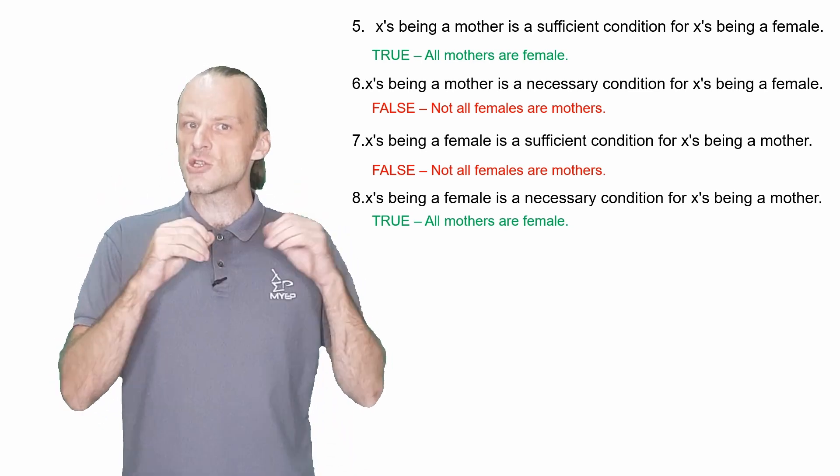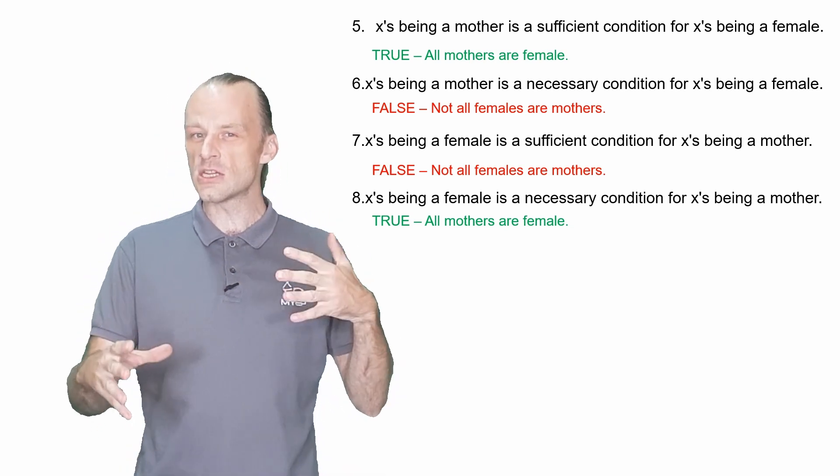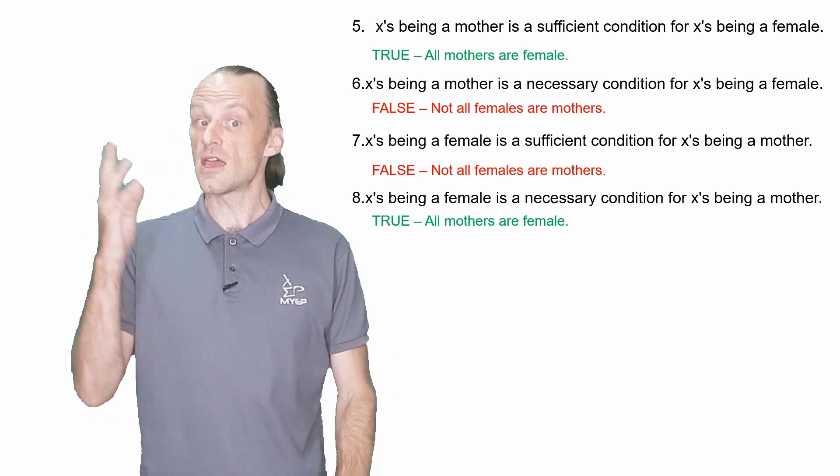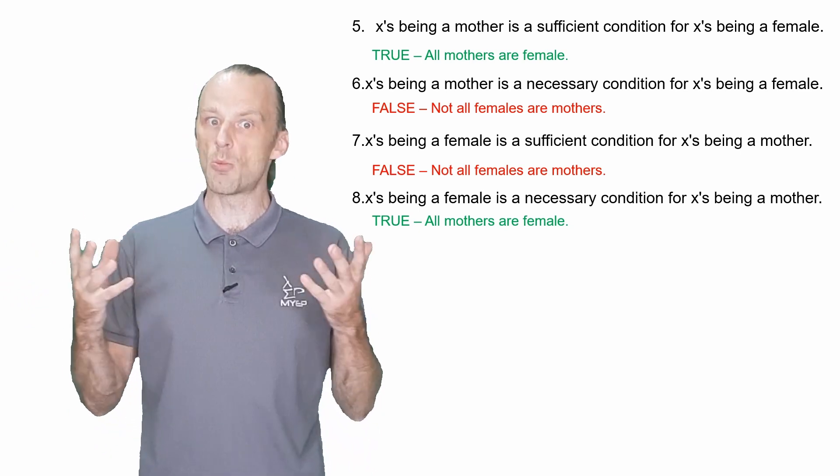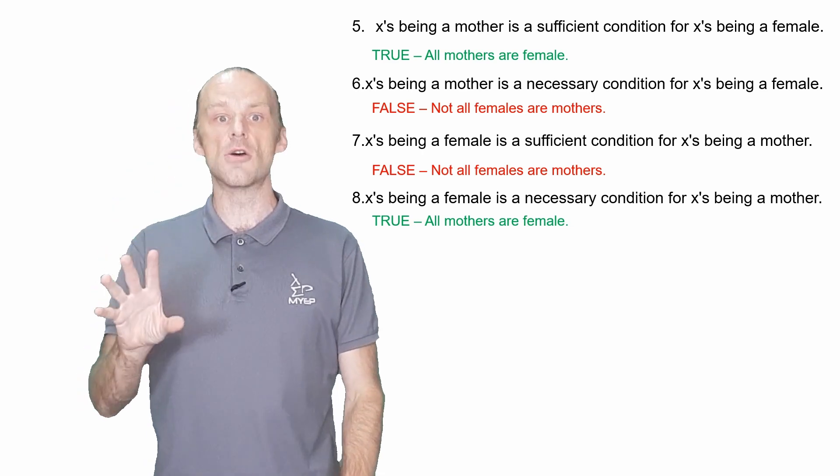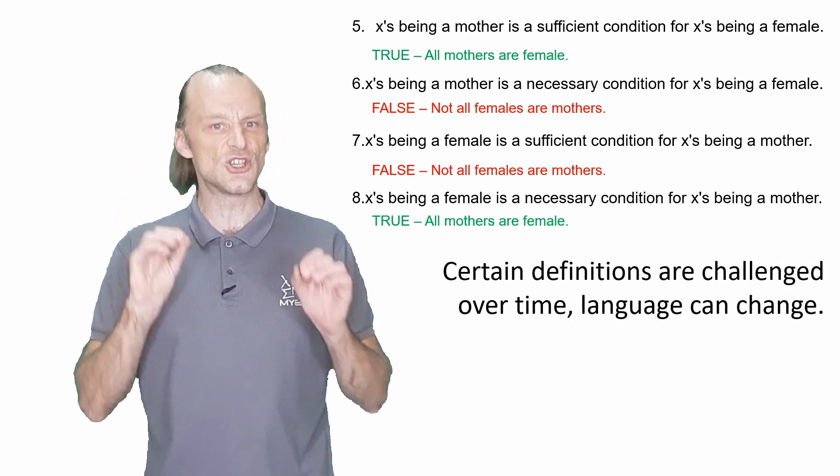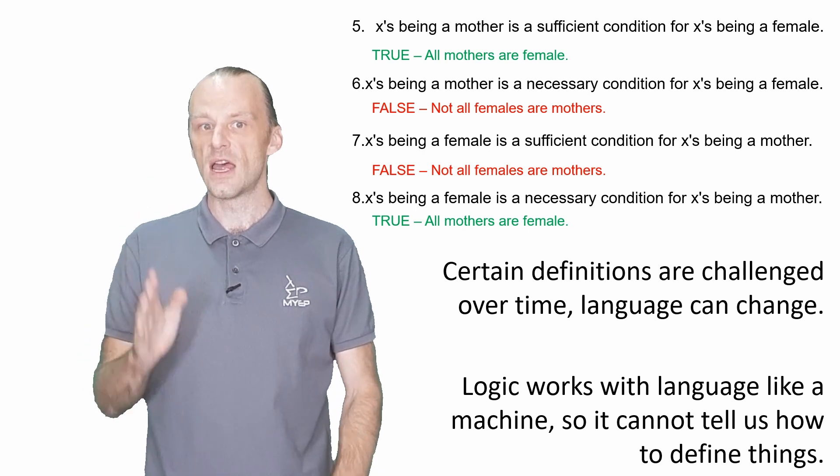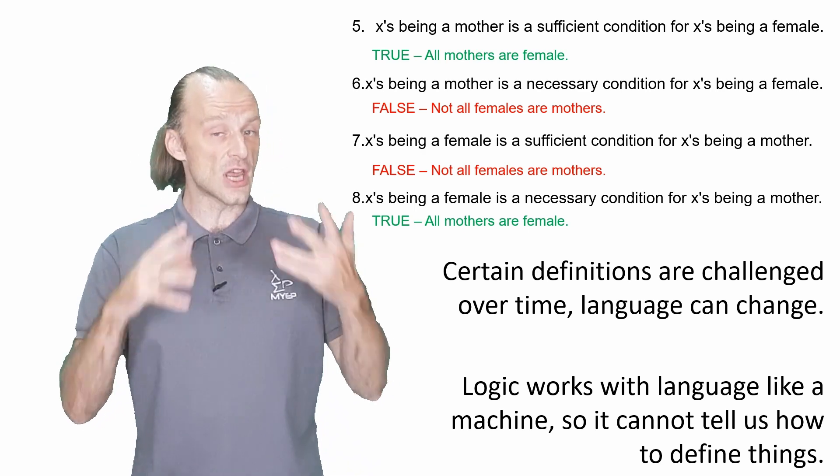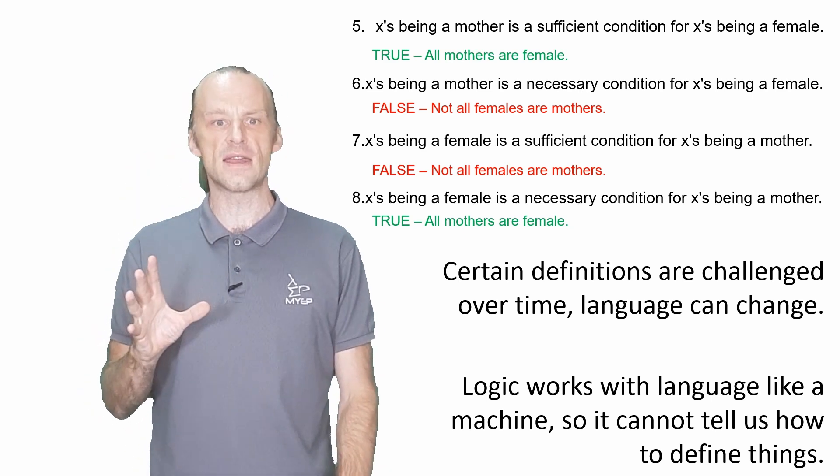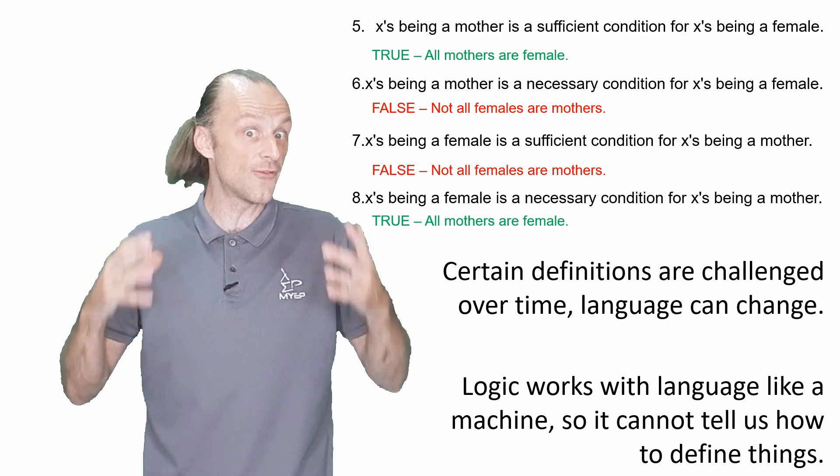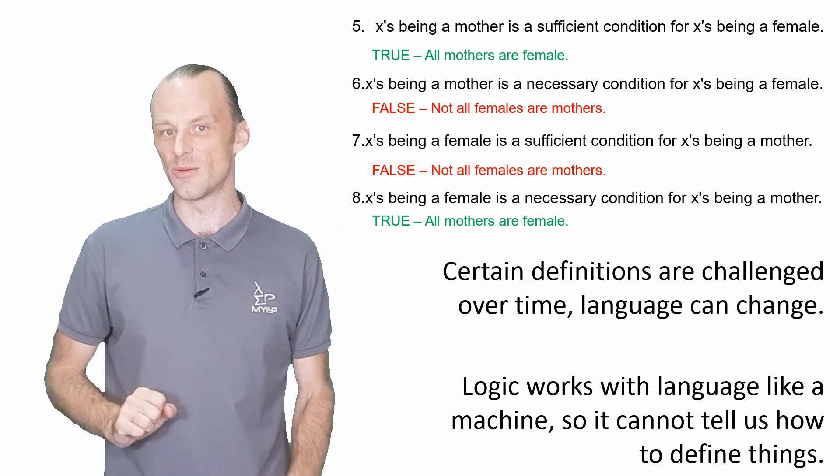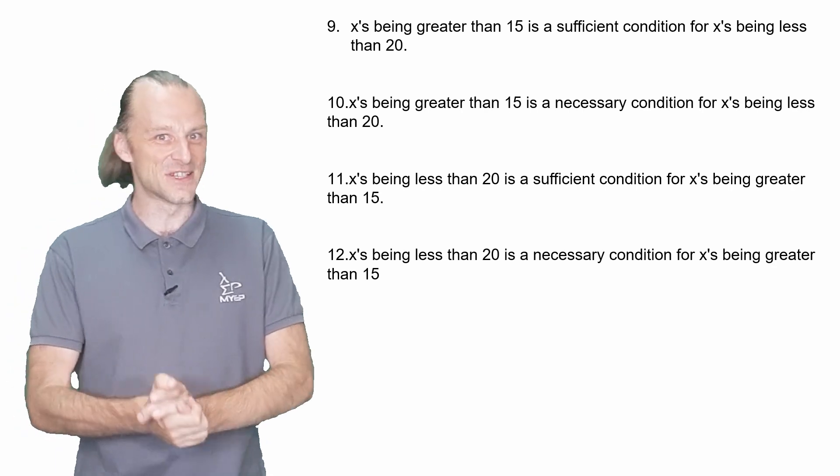Six and seven are false because not all females are mothers. These answers are fine, but in the 25 years since Swartz wrote this, certain ideas have changed about social roles, and there may be some people who challenge these definitions. Some others will say that this is like challenging the definition of a square, but some will not agree with that. I'm not here to comment. The point is, though, that the meaning of words comes before logic. Logic is just a machine which works with the premises we put into it. And when you learn logic, you're looking at the machinery, not the premises. The reason I did not change these examples to make them safer is that they're an excellent reminder that some of our most complex problems cannot be fully solved just using logic, because logic has no values. But once you know your values, then logic can help you.